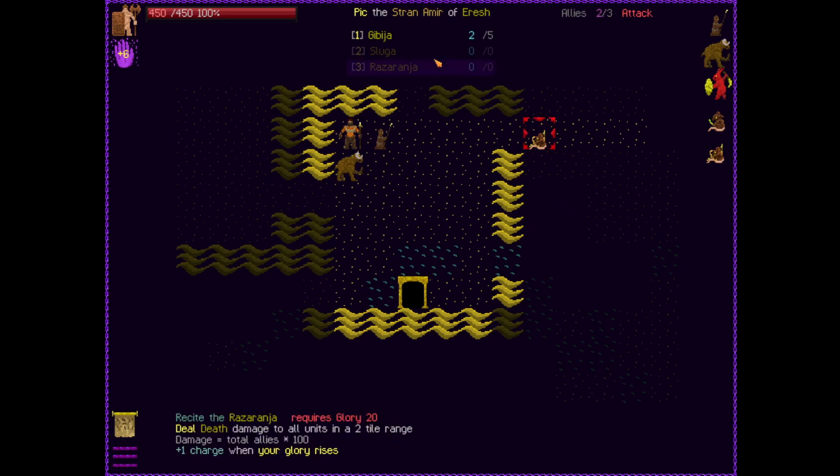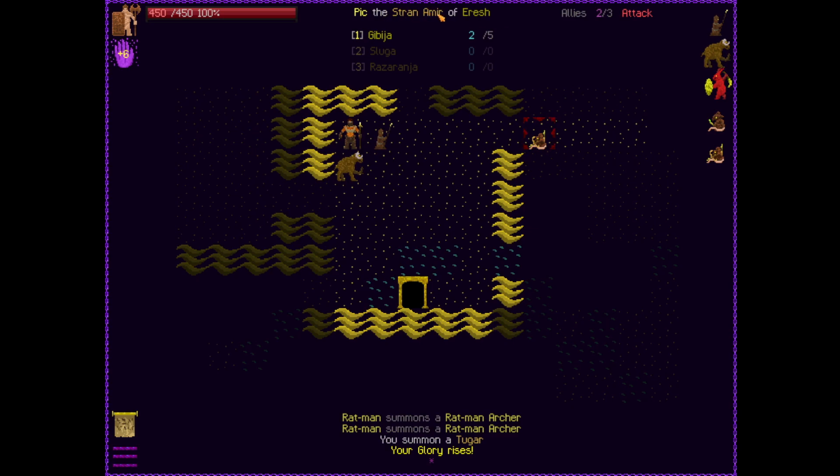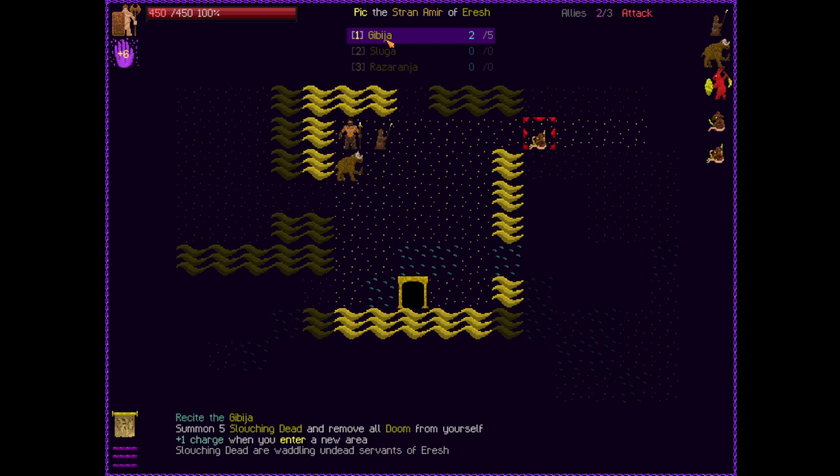I think I'm gonna use this. Pick of the Strand, Army of Arish. I guess that's our name, Gibisha. Recite the Gibisha: summons 5 Slouching Dead and removes all doom from yourself. Plus 1 charge when you enter a new area. Okay, this is how it works.